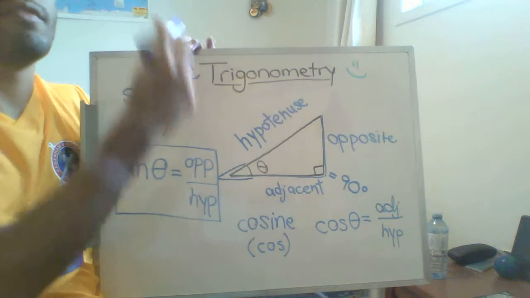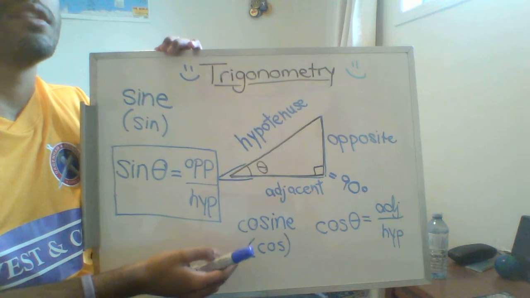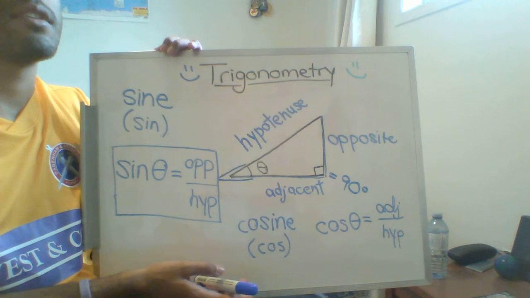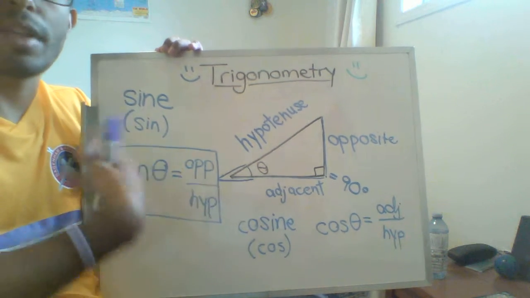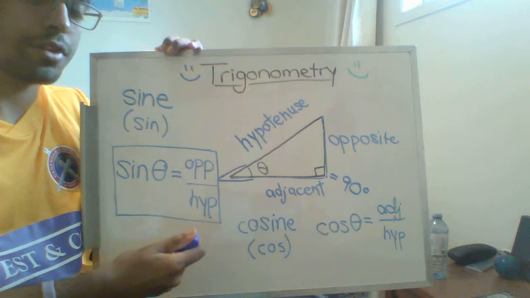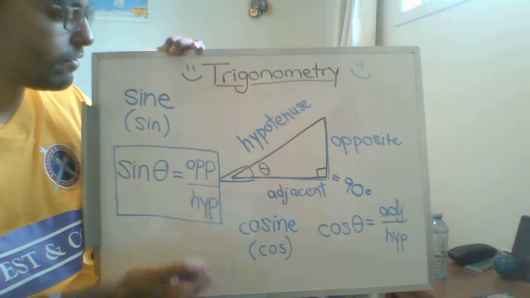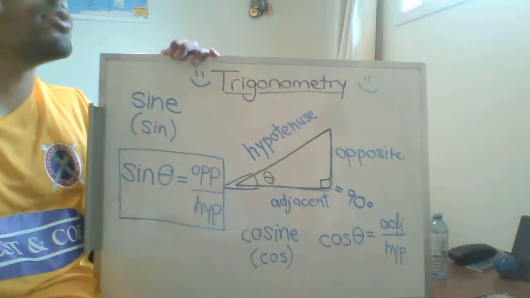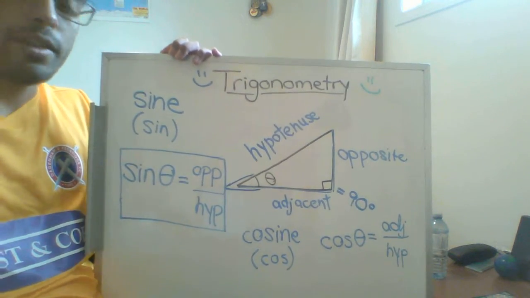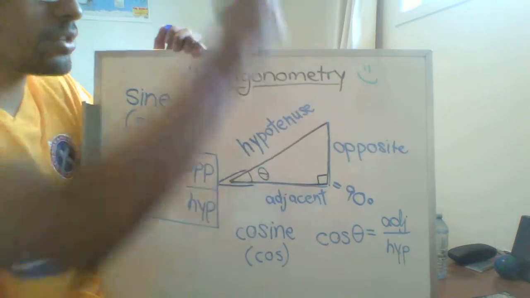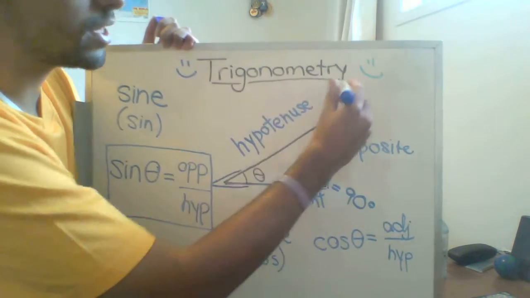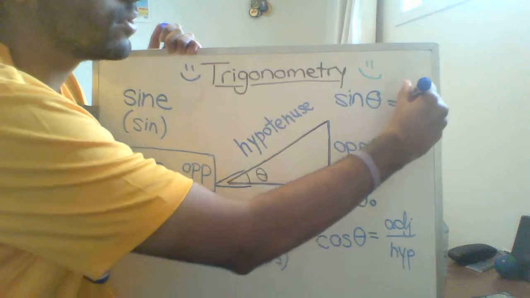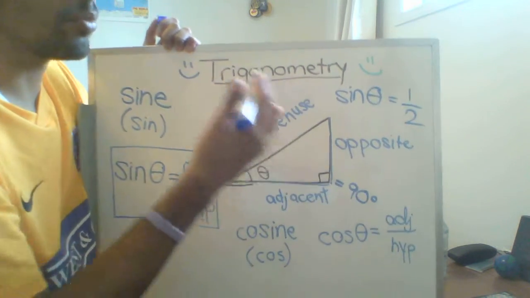So basically, if it said something like, I'll give you an example after we do the third trigonometric function, but let me give you one now. So if it said your sine theta equals 1/2, okay? Let's say sine theta equals 1/2. You've done your measurements, you've measured this side and you've measured that side, and you get an answer of sine theta equals 1/2, or 0.5.